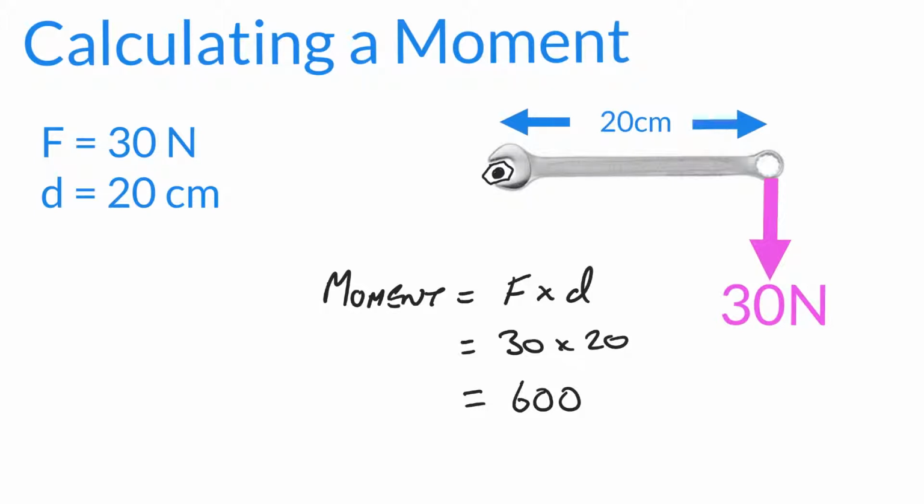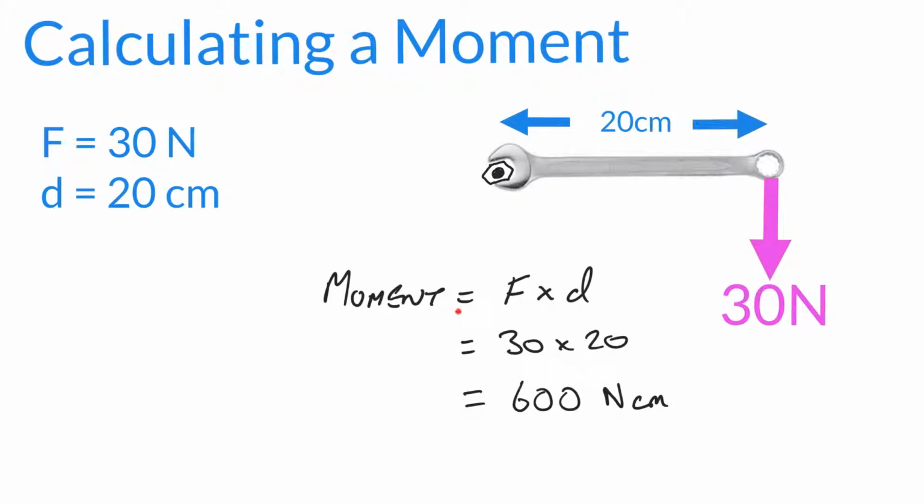But what would the units be? Well, we multiplied some newtons by some centimeters. So that's what the units are, newton centimeters. If you multiplied newtons by some meters, you would get newton meters. If you multiply some newtons by some millimeters, you would get newton millimeters. So it's always going to be a force times a distance, because remember, our equation is a force times a distance. We would expect the units of the answer to be in force units times distance units.